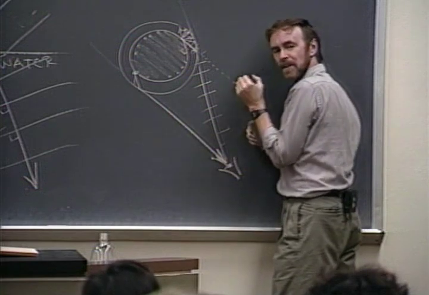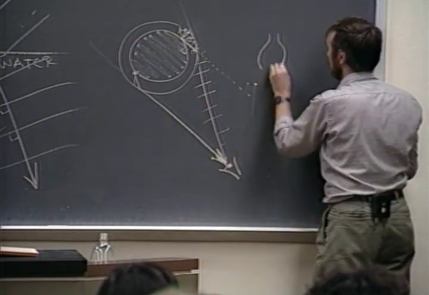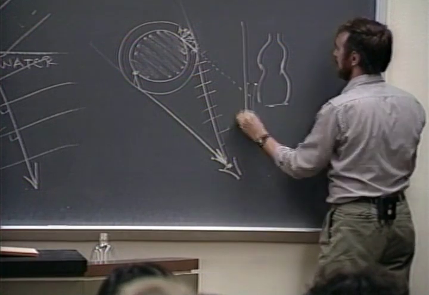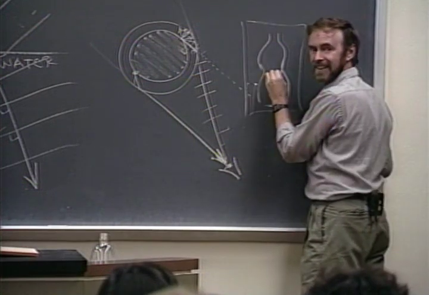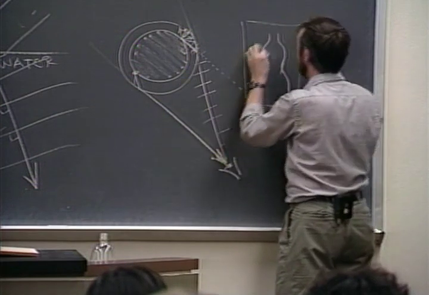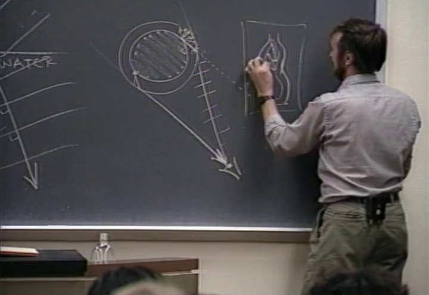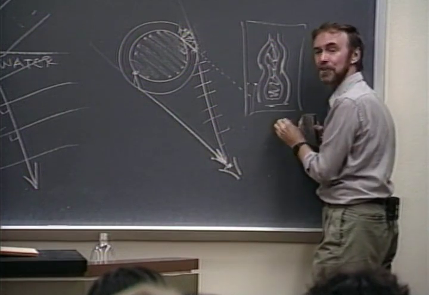And I saw a very, very neat thing one time. I saw a bottle of Coca-Cola, and the bottle of Coca-Cola was embedded in a piece of plastic. So it turns out that the light wouldn't change speed very much going from the glass to the plastic. And when you look at that, you can see the Coke like this. And you can get a better representation of the true volume of the Coke.